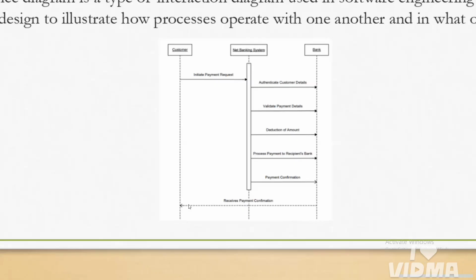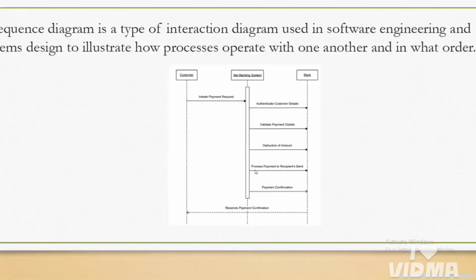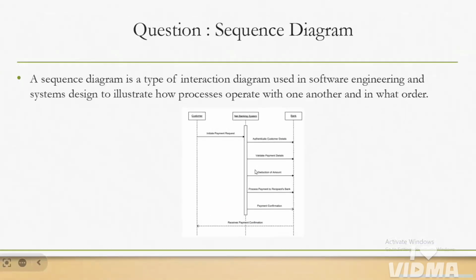Only the developers can draw this sequence diagram, because whatever the backend thing, how it runs, only the developers know, not us. We are BAs, right? So we just need to know the flow, how it is going on, and what things the developers have used. Just for knowing purposes, we will be practicing the sequence diagram.